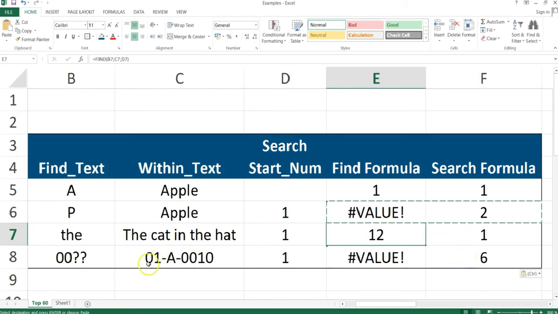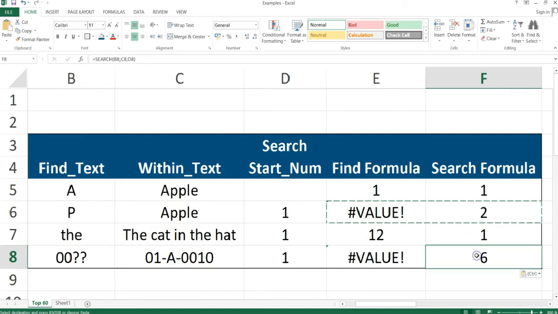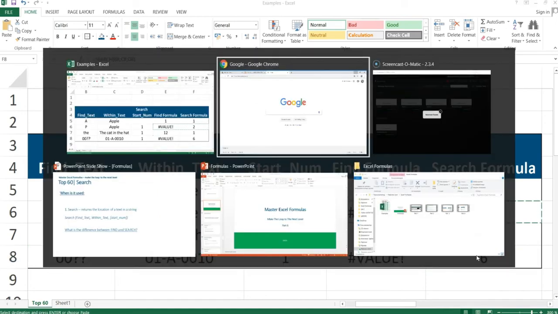As you can see, the first 1, 2, 3, 4, 5 characters are different, and then after that it identifies the wildcard here.